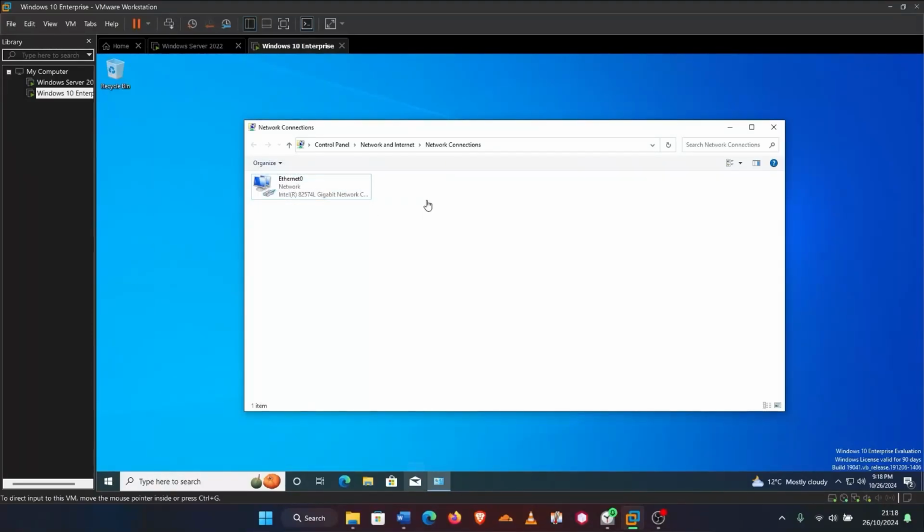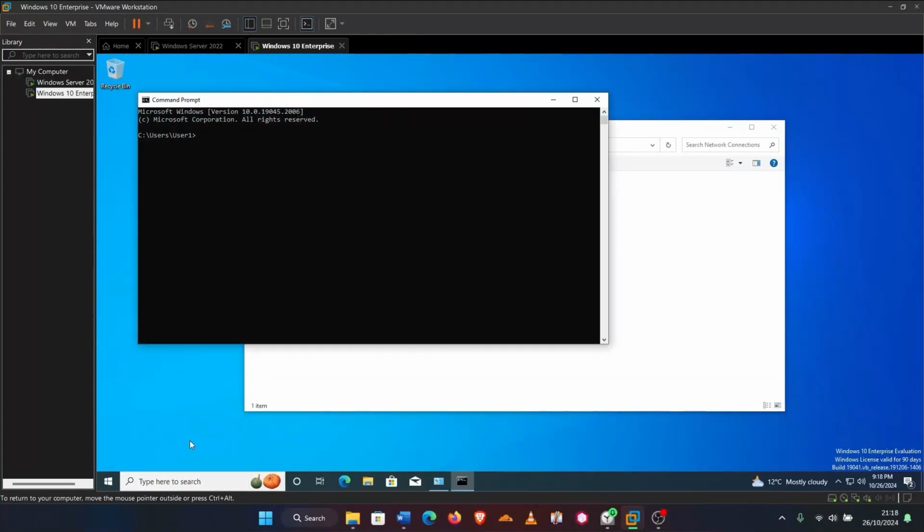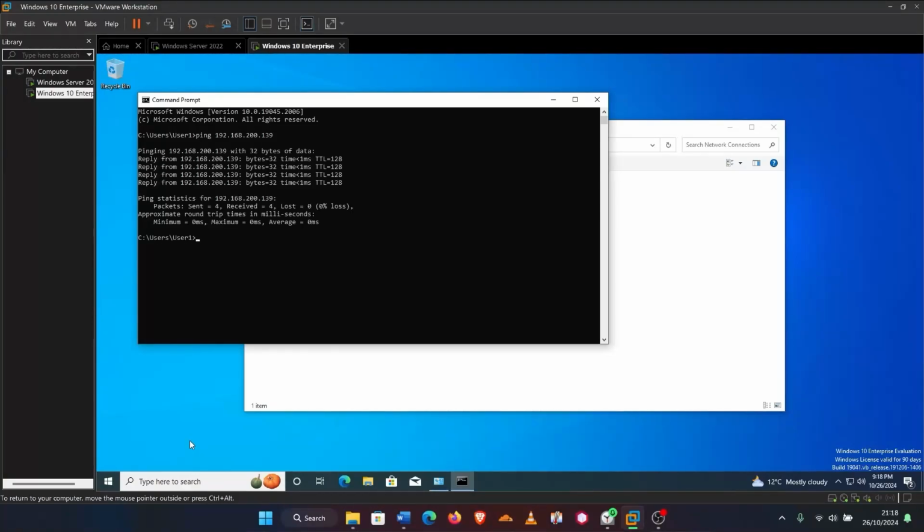Okay, now to test that we have connectivity with our domain controller, we will ping our domain controller. So we go over here, type in cmd, open command prompt, and ping 192.168.200.139. Okay, we are getting a successful reply back.